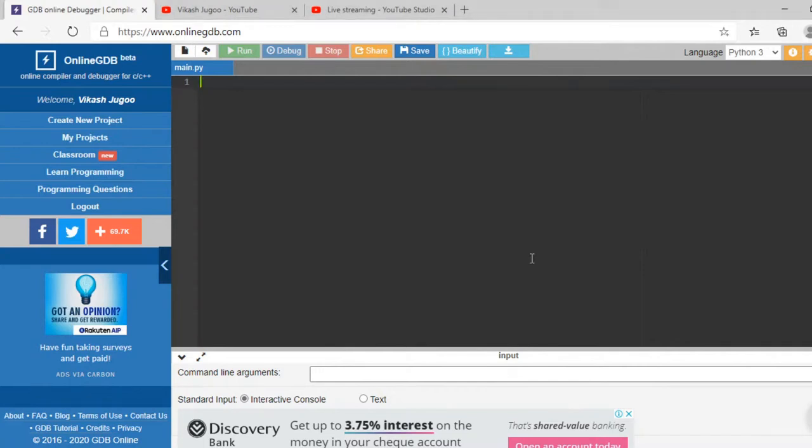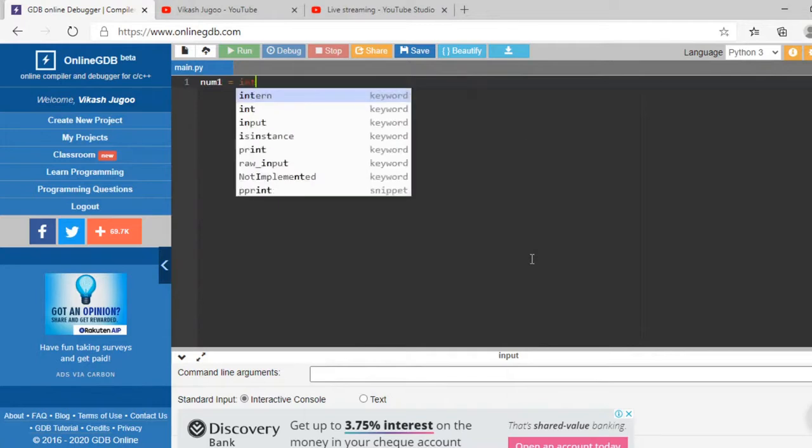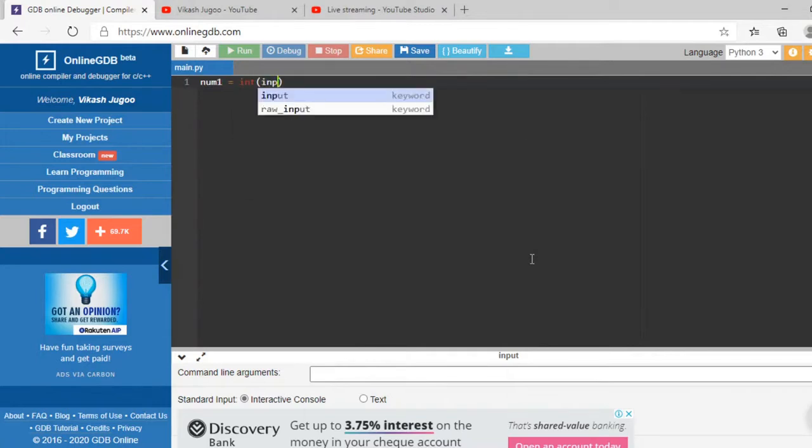I want to input two numbers and I want to swap the two numbers around. Okay, so that's what I'm going to do now, right? So input numbers, let's go num1 equals int. So at this stage, you should be very familiar with this part of it.